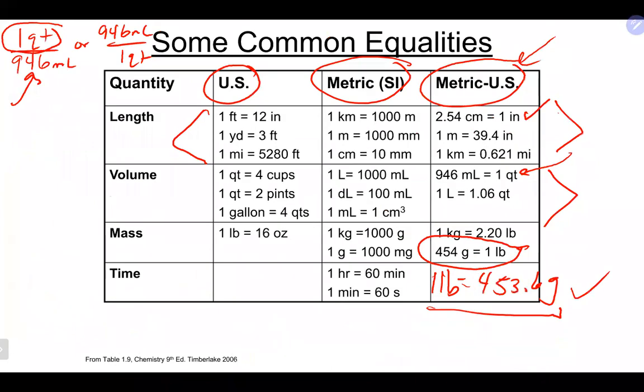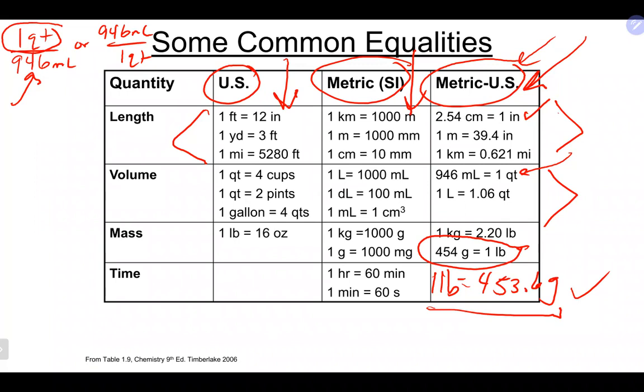So now if you're pulling anything that really comes from this column, anything that's really an English to English equality, you don't have to worry about the sig figs because they're considered exact numbers. If you pull anything from a metric to metric equality, you don't have to worry about the significant figures because they're also considered exact numbers. It's really only when you get to this column here, and obviously they're not all on here, but you do need to look at them.